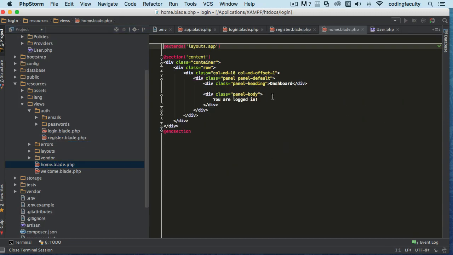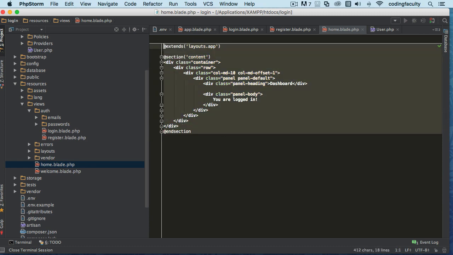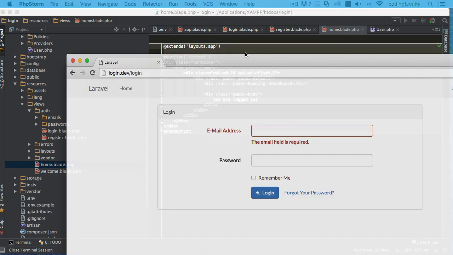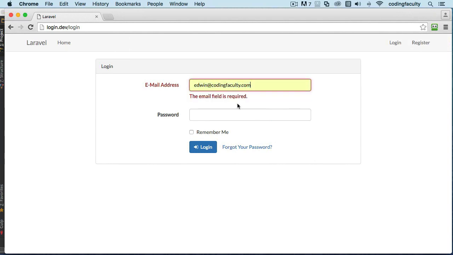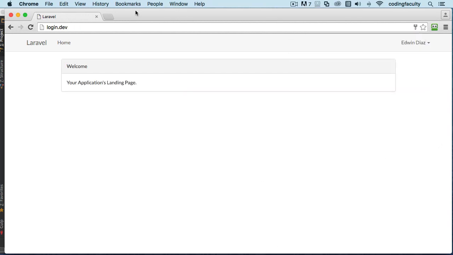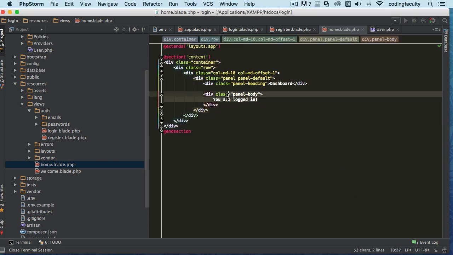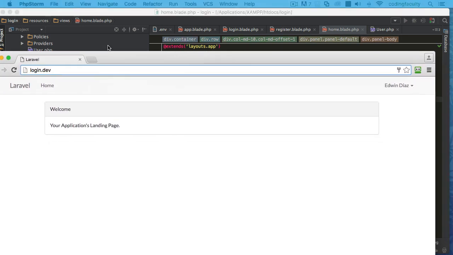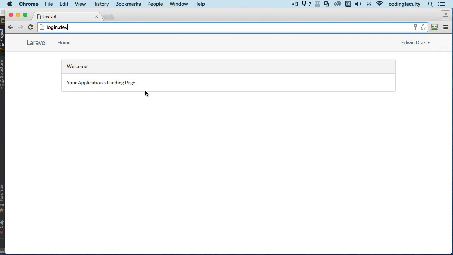We have a home. All right, so now let me just go and log into this application and show you something else. So right now you see that every time we log in, we get redirected back to the index. All right, and this is the home.blade.php file. As you can see, it says logged in. Okay, now how can we manage this? How can we get redirected somewhere else? Because you don't want to always get redirected to the home page, right?